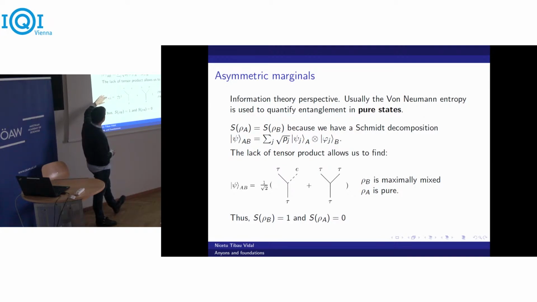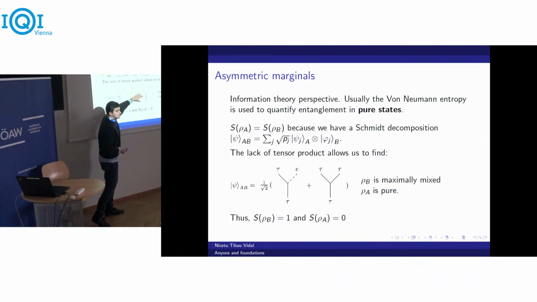It will be states that they are pure, they are bipartite, and you can take the partial trace of A or take the partial trace of B, and they will have completely different marginals, completely different marginal spectra, okay? The extreme case is this one, where we have this state, okay? And if you trace out A, you have a maximally mixed state, okay? Because the anyon here can be in the identity or can be in tau.